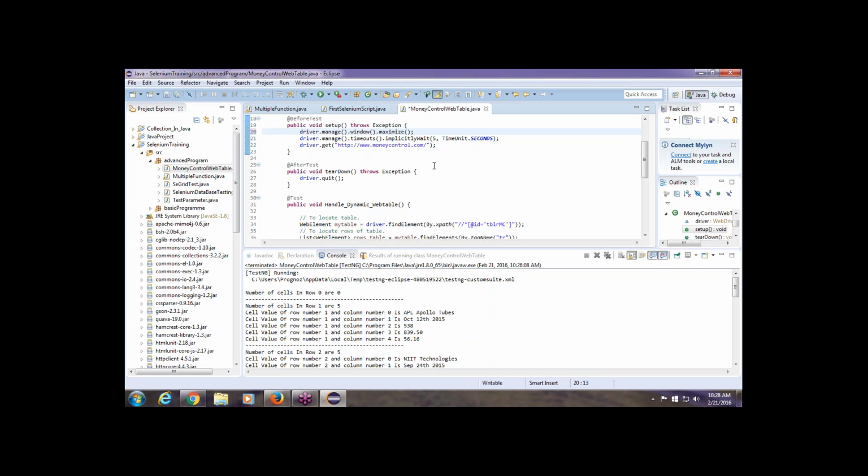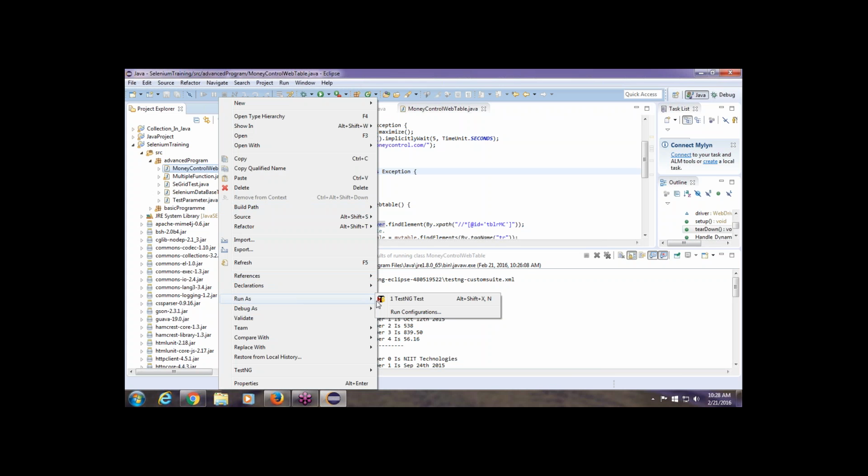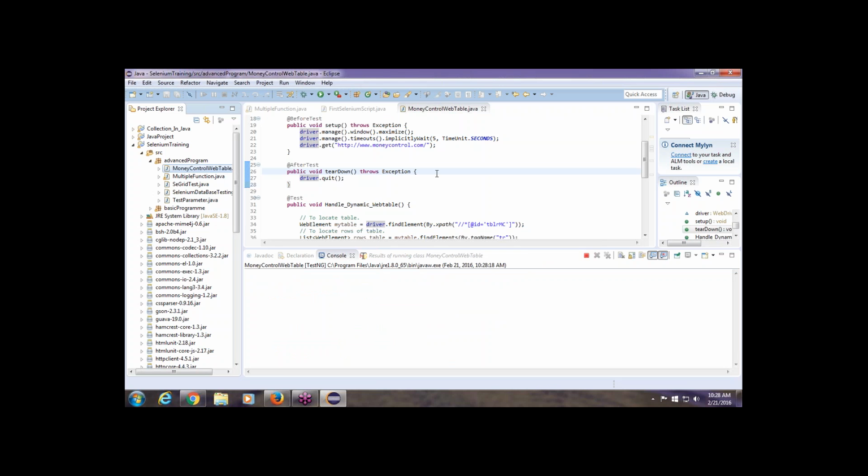One second, I will give you another example. In this version, I think version 52, we are getting some difficulties in execution of our window. Sometimes you will get an error.